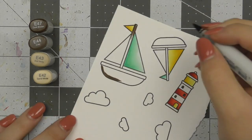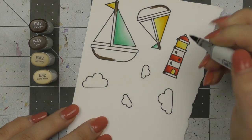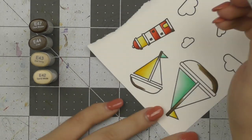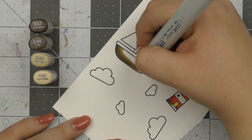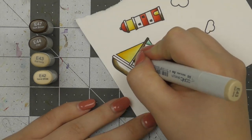Now I'm coloring in the bottoms of the boats and also the sticks and the parts on the lighthouse as well with some brown markers. I'm using E47, E44, E43 and E42. E40s are some of my favorite brown markers at the moment. I think I use them on almost every card.